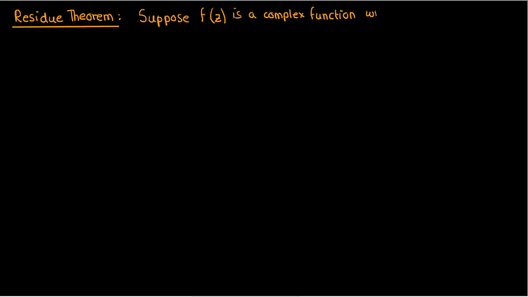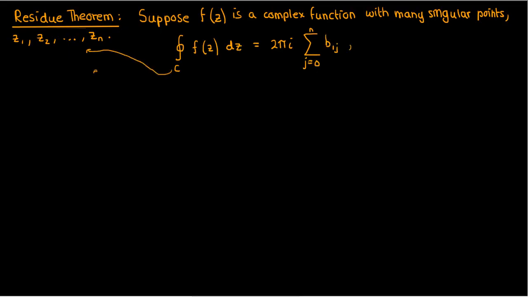Here's how it works. Say I have a complex function f with a bunch of singular points, say z0, z1, z2, all the way to zn. What the residue theorem says is that the contour integral of f over a curve which encloses all of these singular points is just 2πi times the sum of the residues of f at each of those singular points.